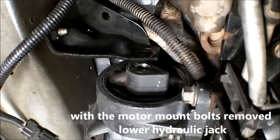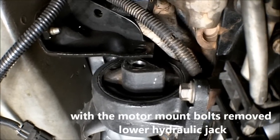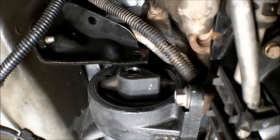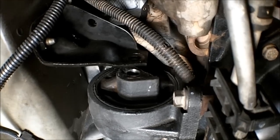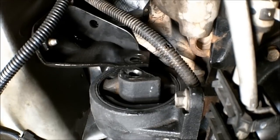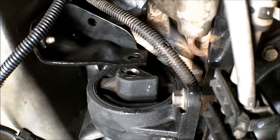Okay, I've lowered the engine down, and you can see the motor mount right there. And where it bolts up to, right above it, it probably dropped 1 inch, maybe 1 1/4 inches there. And that should be all we need.